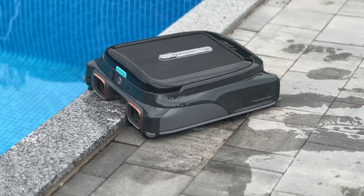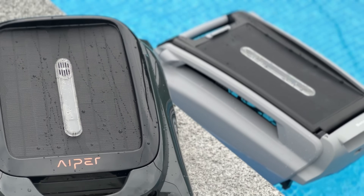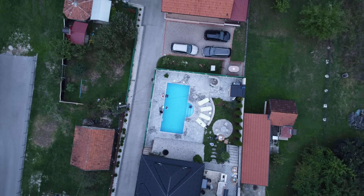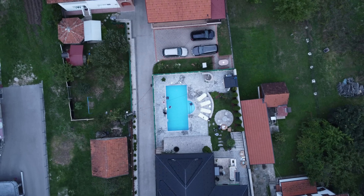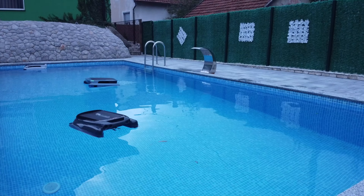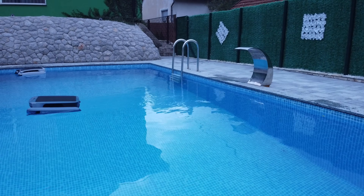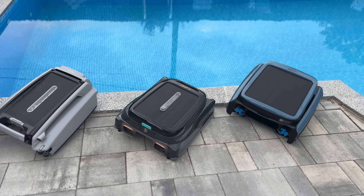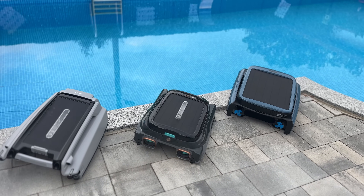The Beta SE Plus and the Airburr Surfer S1 are two competitors that bring their own strengths to the pool. While each offers unique features designed to keep your water pristine, the real question is how they measure up against the IceGym Ultra. Now, let's compare the cleaning power, intelligence, charging methods, convenience, and reliability of our competitors to help you determine which one best suits your needs.